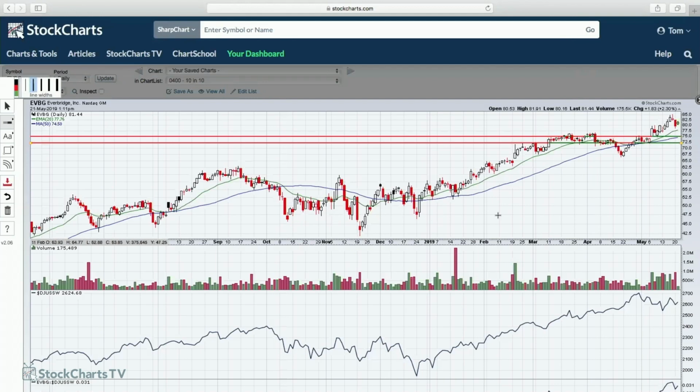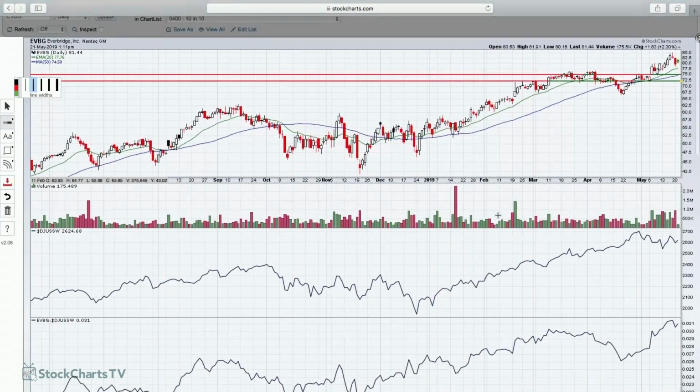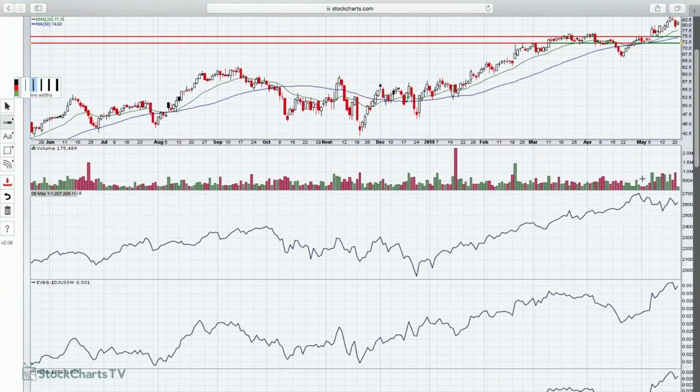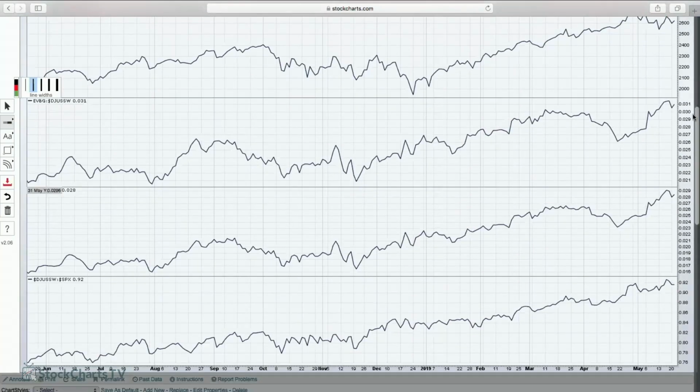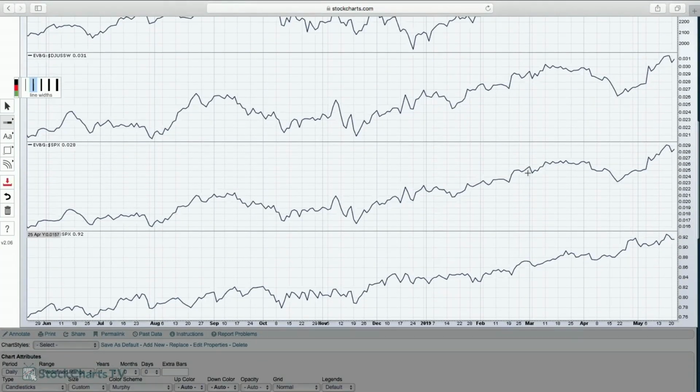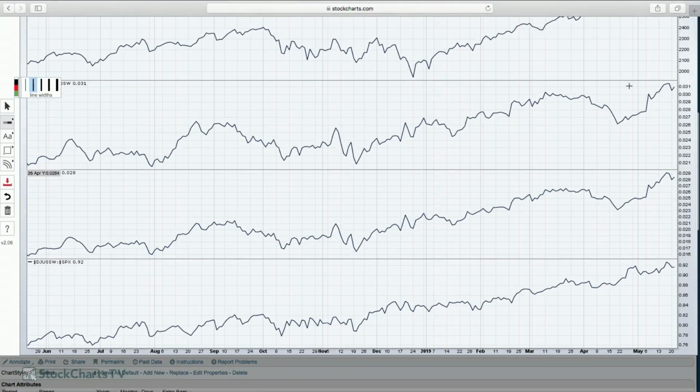Anyhow, Everbridge was the aggressive stock that I used out of the software space. I loved the volume that's coming in here. And by the way, I had a lot of choices in software, but I love the volume that came in on this last breakout. I love the fact that the stock versus software made a new high. So you got a great group and you got a stock making a new relative high.